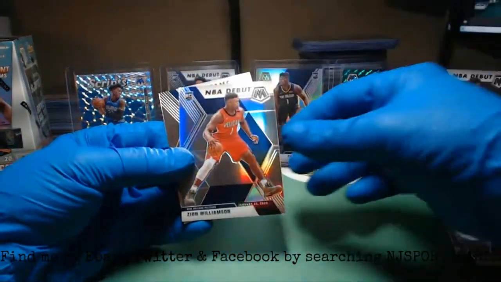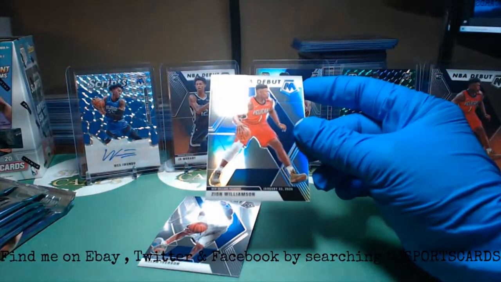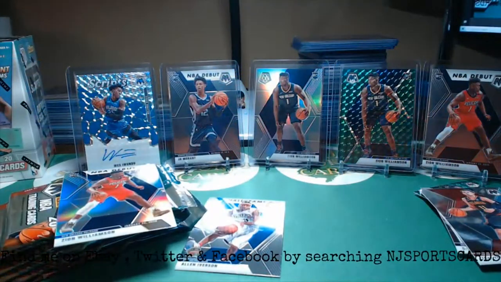Trey Young. Oh, yeah, baby. Silver Zion. That's a lot better than the other one. Where are my sleeves? What should I do with the sleeves? Tell me, did I throw them out? I don't know what I did with them. Let me get the other ones. I got more sleeves on here.